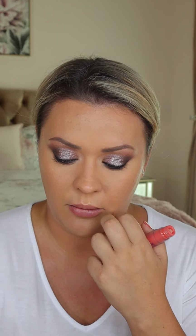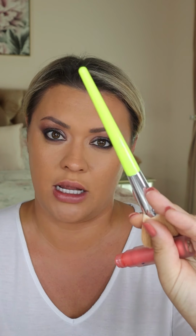Now I'm going to do some blusher. I'm going back to this brand, which is Icon. So this is Havana Cheek Lip and Cheek Stain. It's like a gel. It's a really big applicator, so you can just apply it directly. And like I said, it's like a gel and it really buffs in, it melts into the skin, and I'm going to use a brush from the same brand just to buff that in once I apply it directly with the applicator.